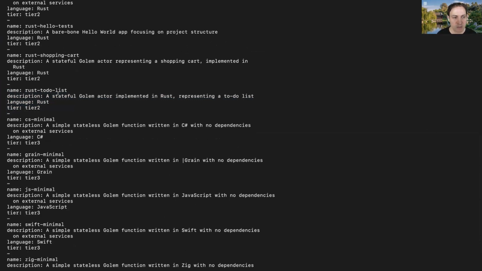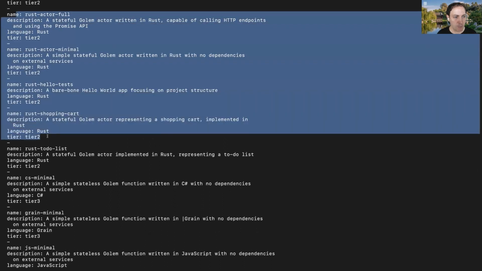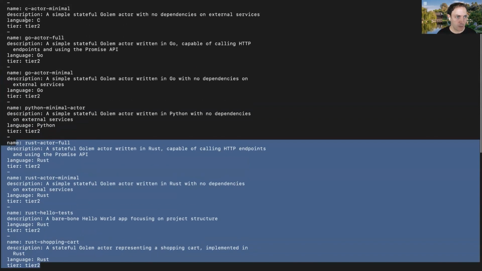Over time, I think these are going to get more full featured, and maybe we'll even need to tier this, because right now for some languages we have a couple of them, but you could imagine much more full featured applications that would get you a lot closer to a particular thing you want to do. Right now, I think these are more demonstrating how you would do basic setup in a particular language.